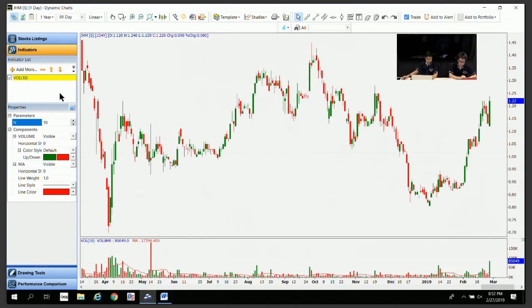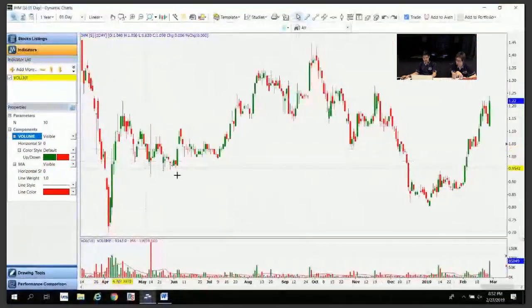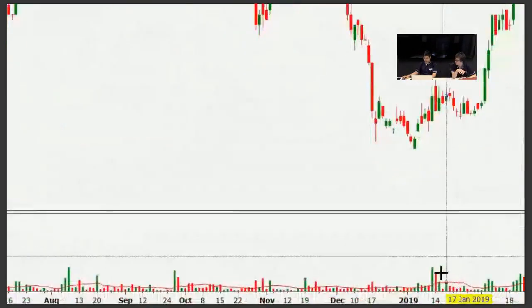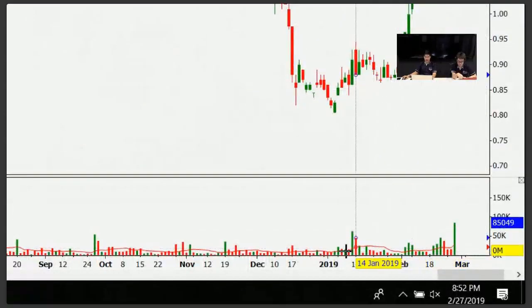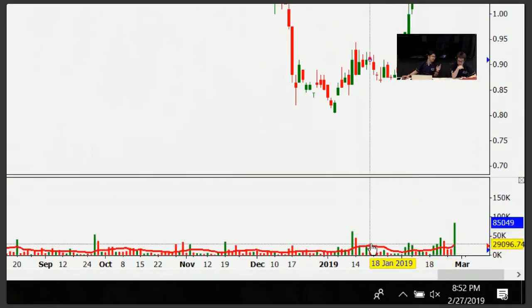Okay. Let's move on. From the component, you can see this volume, visible or invisible. Then the color, basically the style. You changed the parameter to 10, correct. And then what changes do I actually see at the volume? Is it the volume change to 10? You can see the change in the moving average, this red color line. I see. Just now it was a 5 moving average, now it's a 10 moving average of the volume. So the parameter is the moving average on the volume.